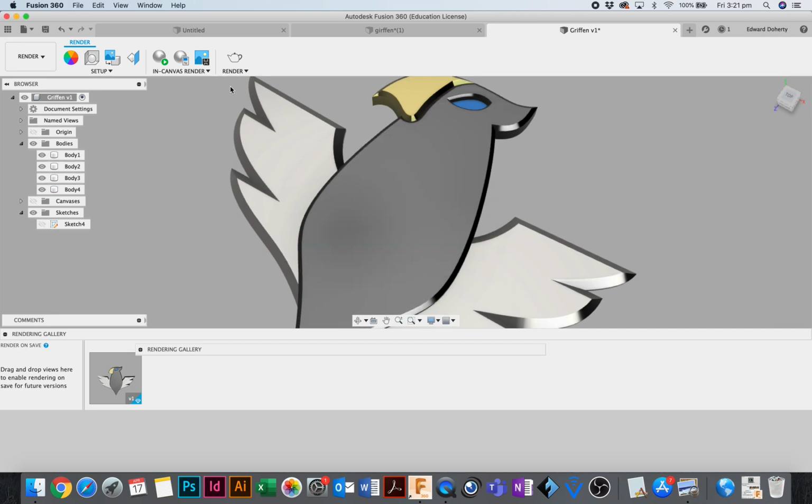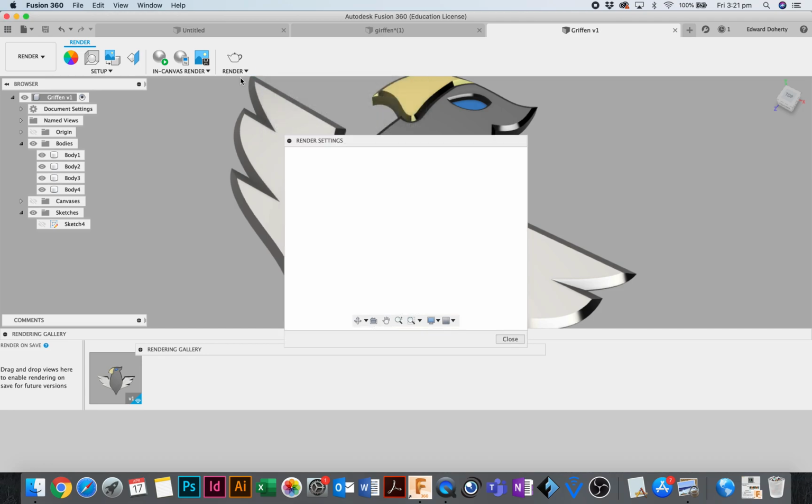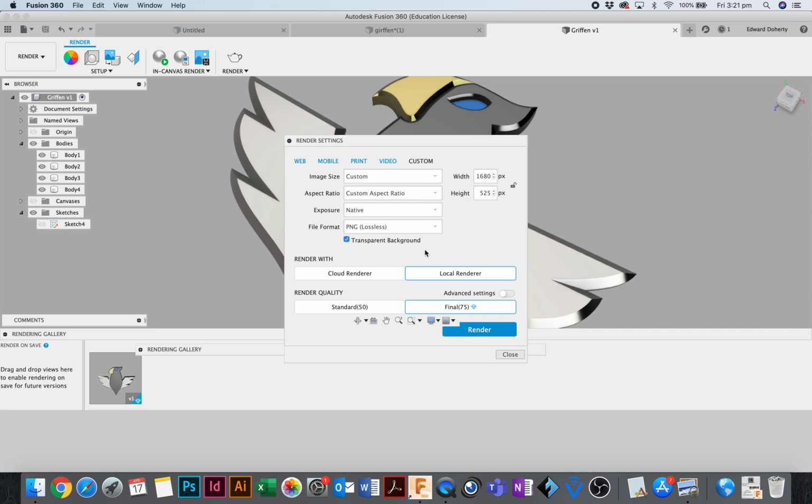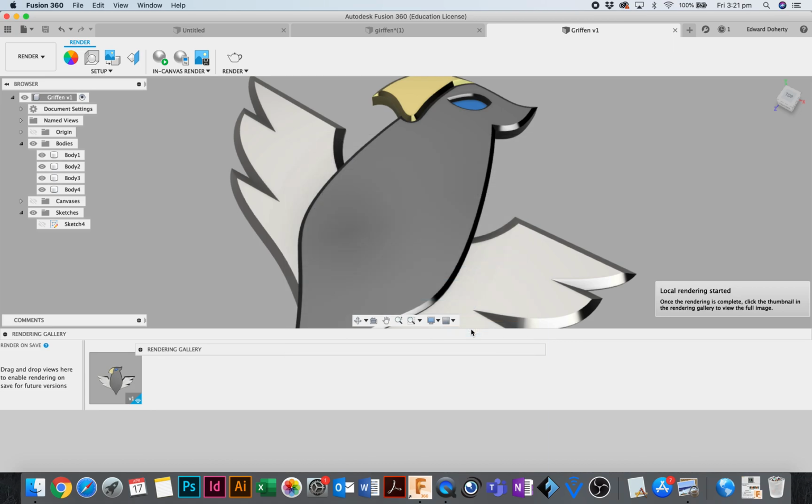Command S to save, or Control S. Render, render. First thing you want to do, turn off Cloud Renderer. Go to Local Renderer. Make sure you select Transparent Background. Set your dimensions as 1000 by 1000. Click Render.